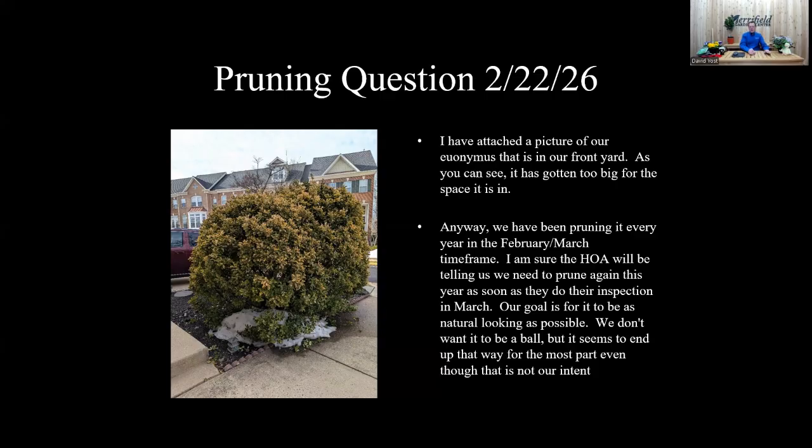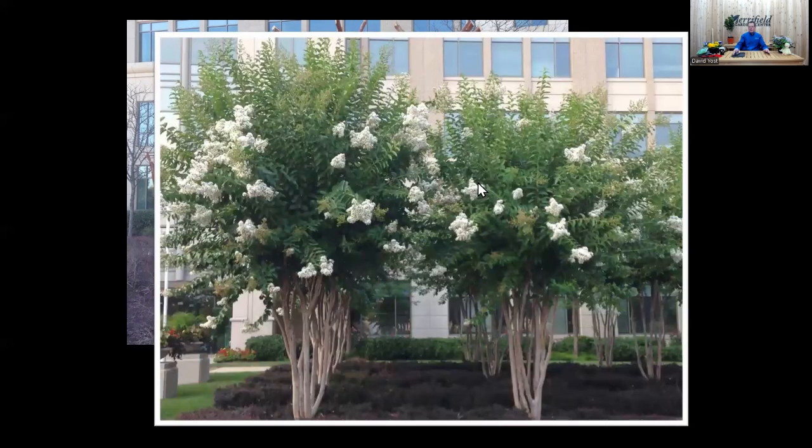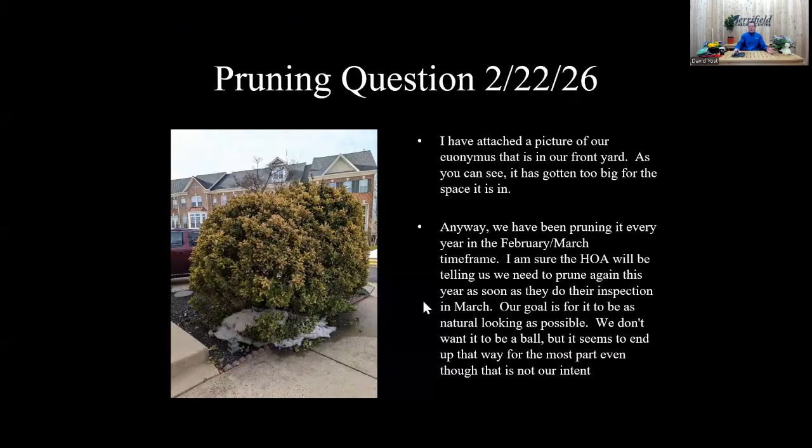So at the end of the day, what I advised them to do was to essentially prune them like this, where they're going to have to do a combination of, it's going to be almost like renewal pruning, because they're going to cut back down into the old branches. It's going to fluff out, looking more like this. So the compromise here is they're going to lose some of their naturalized form, but it's kind of real life. It's what we have to deal with.